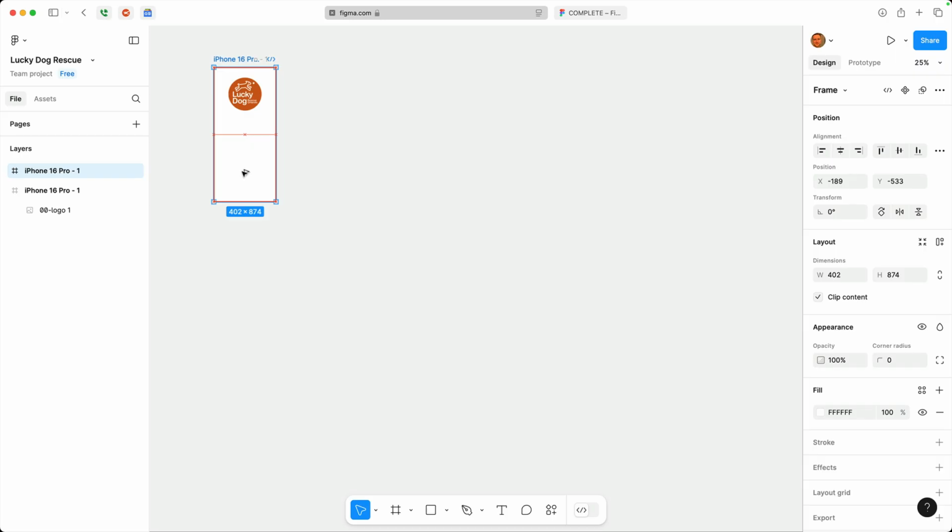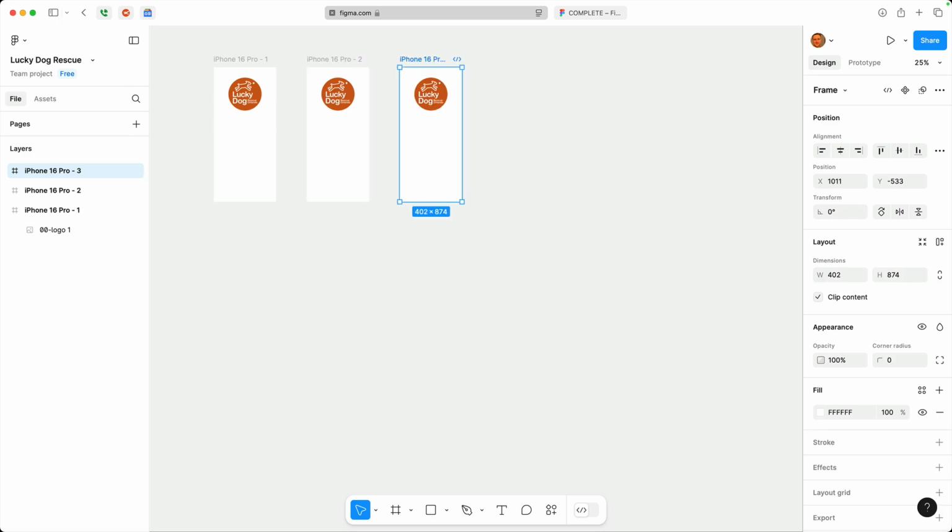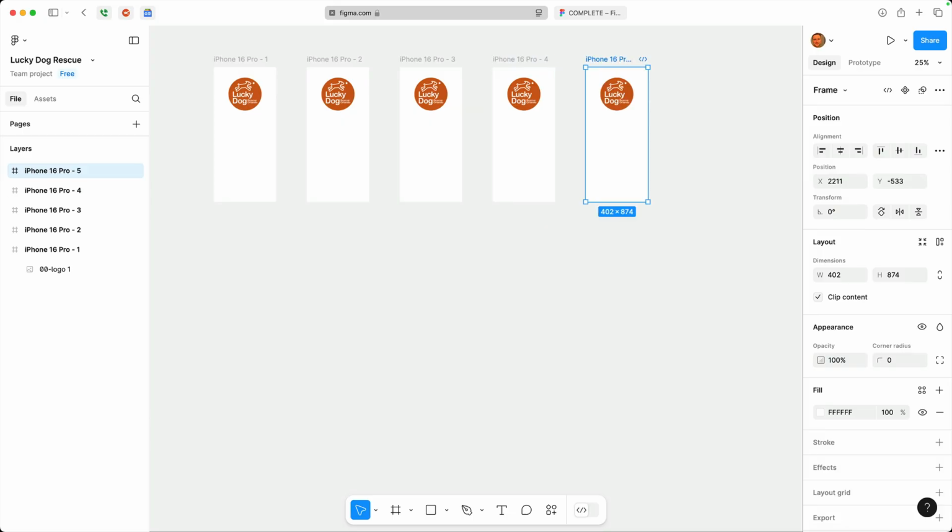So holding Option and Shift and then dragging it away allows me to duplicate that frame. Now I can use an Illustrator quick key, Command D, like dog, to duplicate my last action. The last thing I did is just going to do it again. In this case, a duplication.